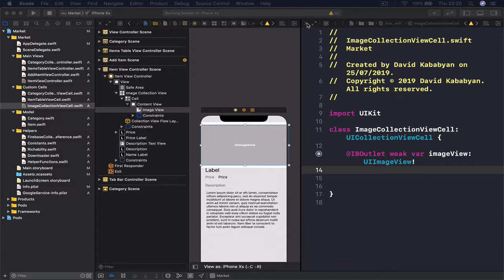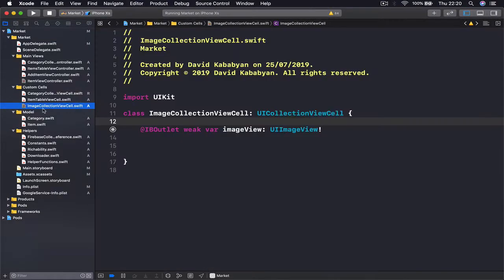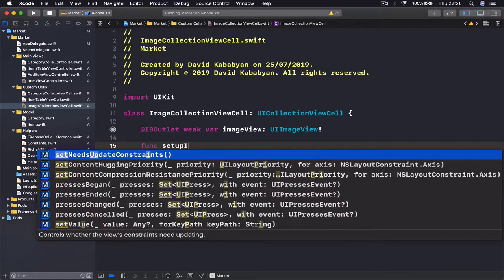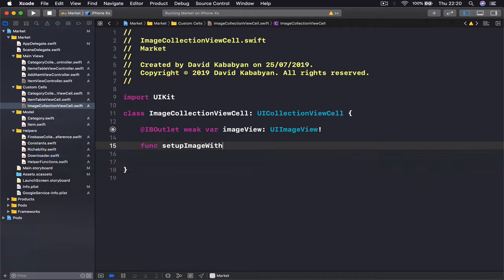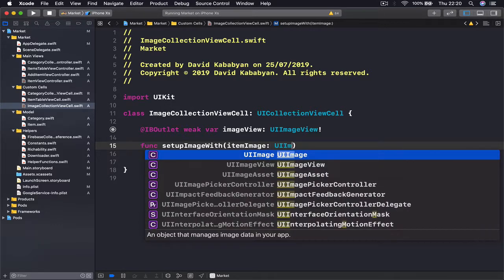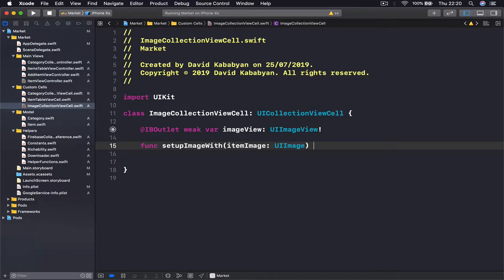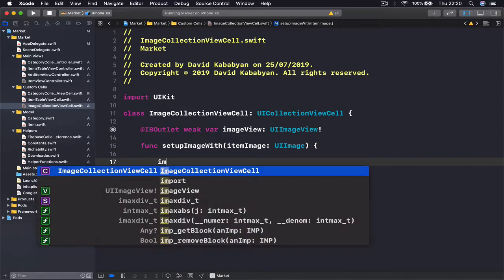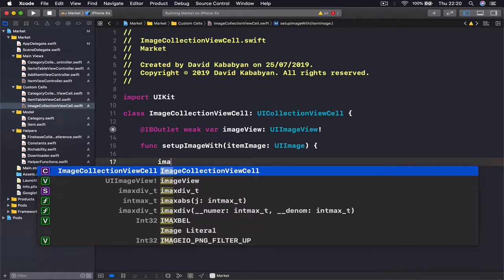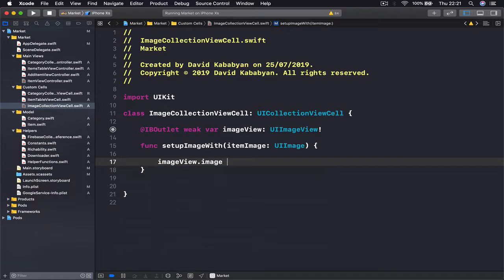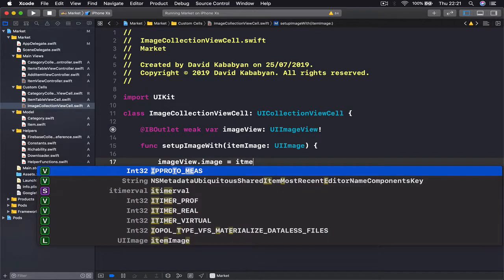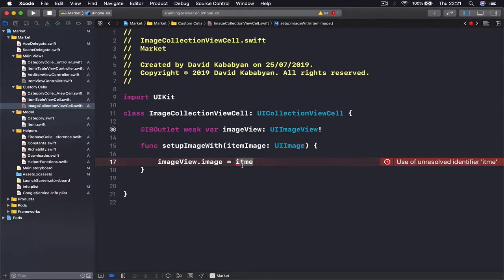So we are going to close our assistant editor and jump back to our code here, and also I'm going to create a func, let's call it setupImageWith, and we're going to pass itemImage, and this is going to be a UIImage, and say imageView.image is going to be equal to itemImage.